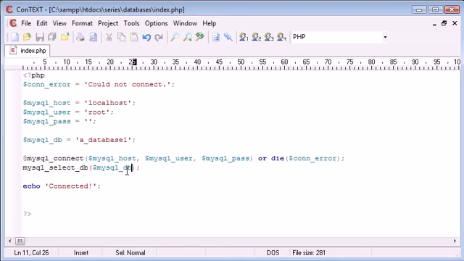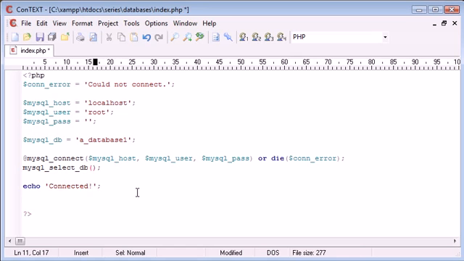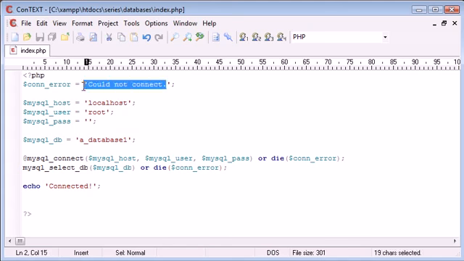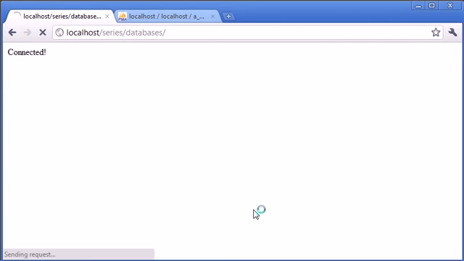Okay, let's try and specify this in here. Just blah, for example. Come back, refresh. Okay, it's still working. I guess what we're going to do at this point is specify MySQLDB, and we can also say or die, and we can say con error, the error we specified before. This could be anything. You could just say or die without text. So let's try and refresh and see what happens.